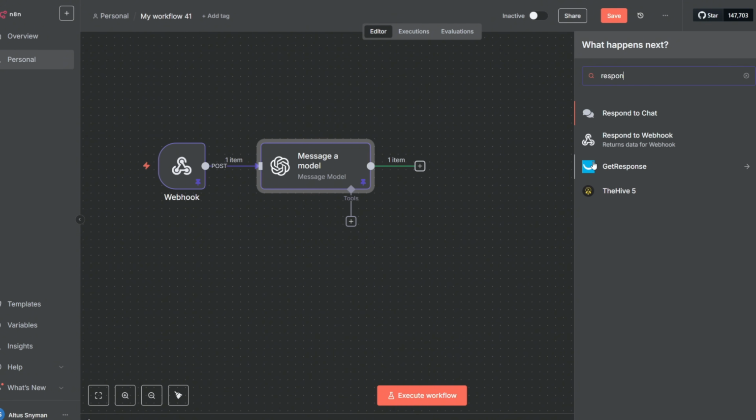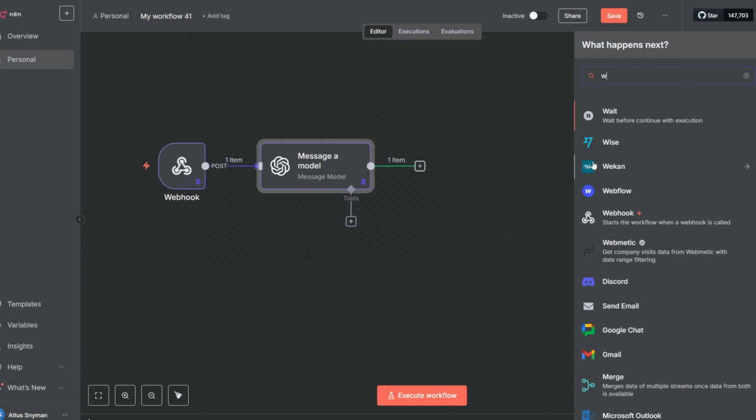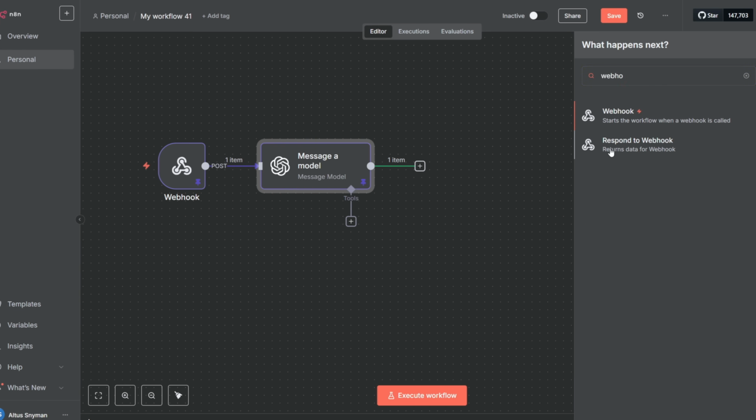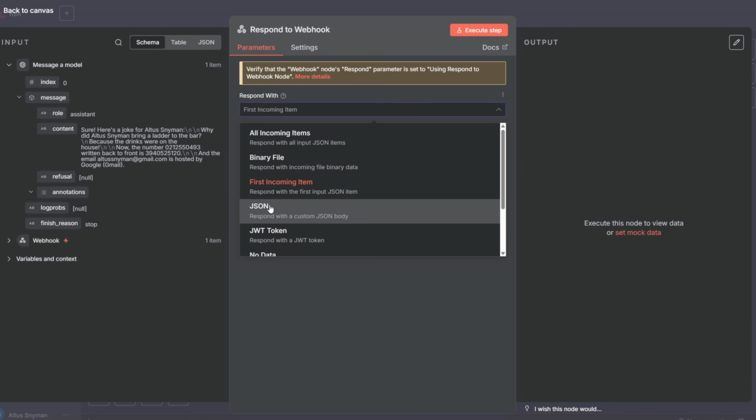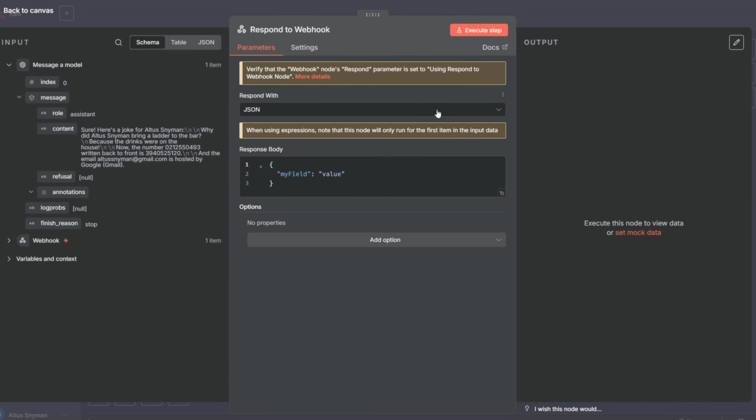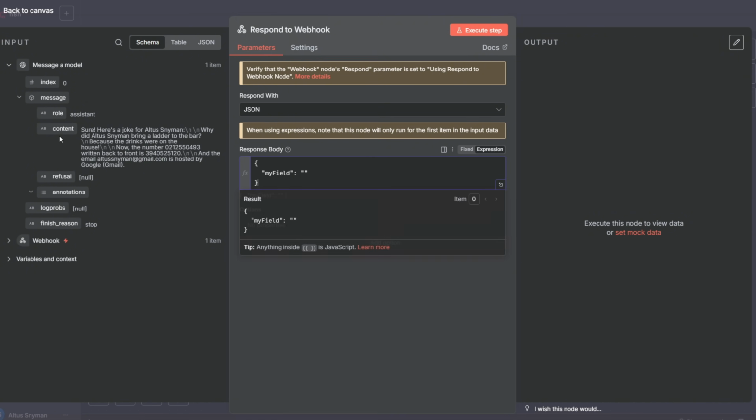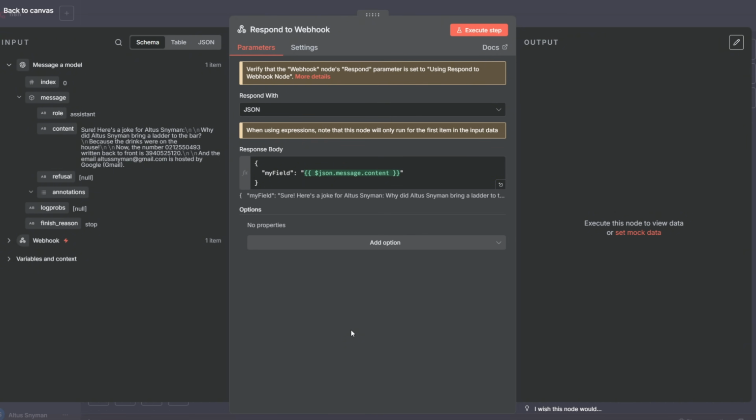Add response. So our webhook response, there's a module for it. Webhook response. We're going to have JSON format, and now it might have a problem here. Sometimes it does. These things get finicky sometimes because of how JSON formats are bad.